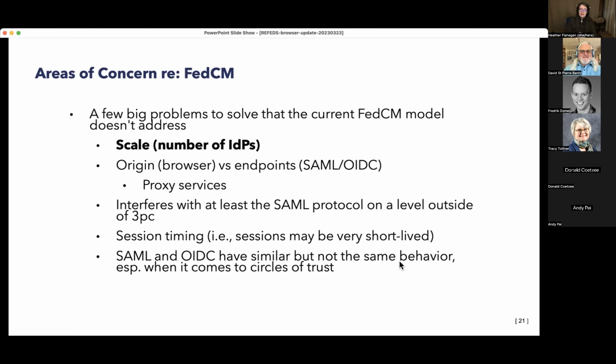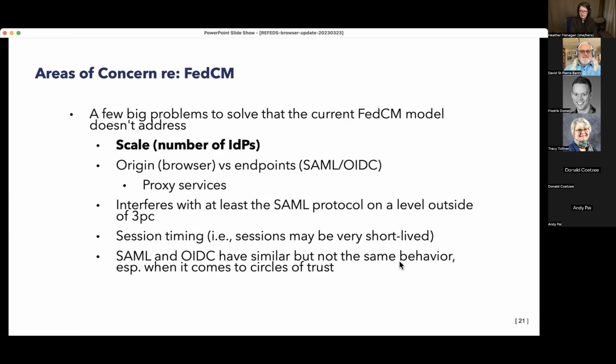But let's say miracles do occur and we figure out how to solve for scale. The next big problem is, okay, well, browsers think in terms of origins. Basically, it's coming from this domain. The protocols do not think of origins, they think of endpoints. And so any single origin could have multiple tens, even hundreds of different endpoints that shouldn't necessarily talk to each other. They shouldn't necessarily be trusted between each other. Or, it depends on that use case, but you can't count on it. And so that very different understanding between origin for the browser and endpoints for the protocols is going to be, I think, a pretty significant blocker until we figure out how to work on that.